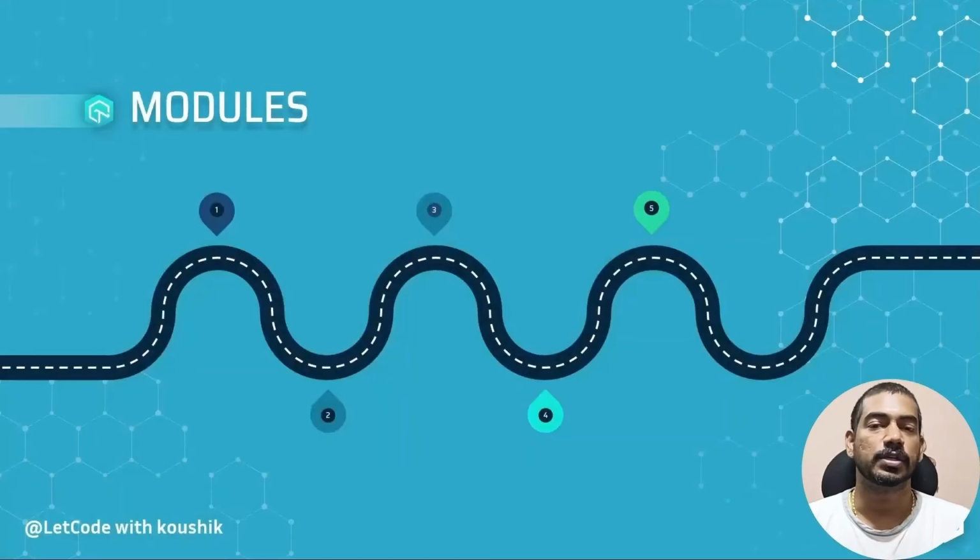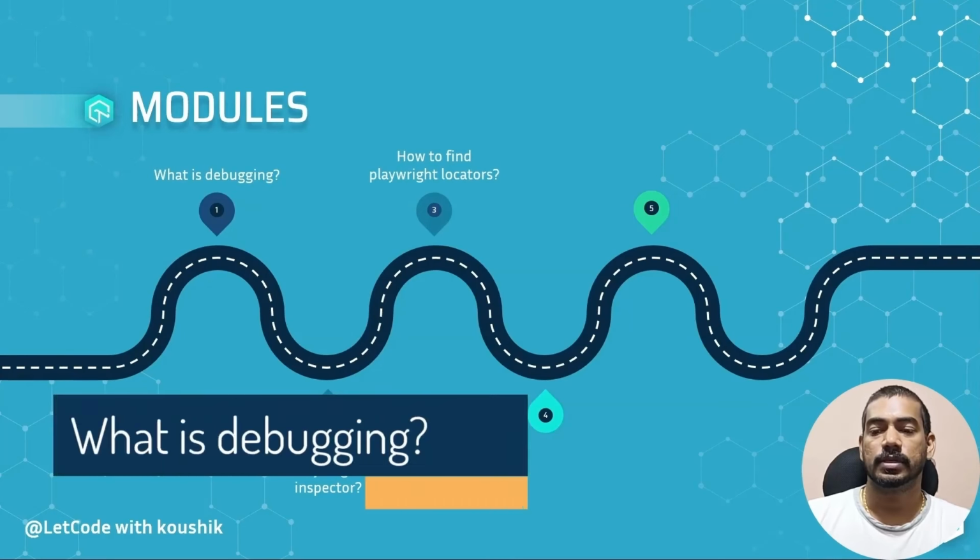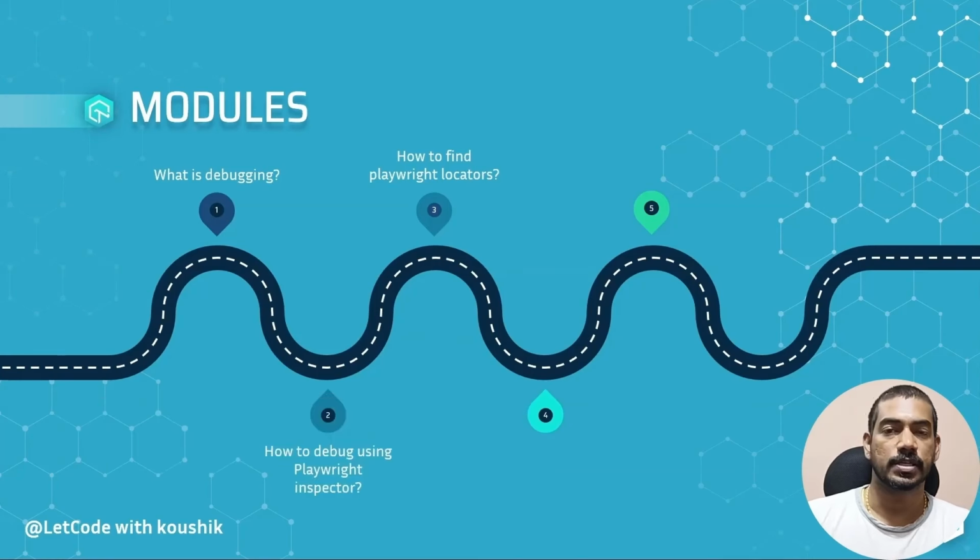In this video we're going to learn what is debugging and how to achieve debugging with Playwright, and also how to find locators using Playwright. For example, we know that in Chrome DevTools we can find the CSS or the XPath, but there are certain locators or finding strategies which are very specific to Playwright. For example, get by placeholder, get by link, get by role option, so we won't get those locators in the Chrome DevTools directly.